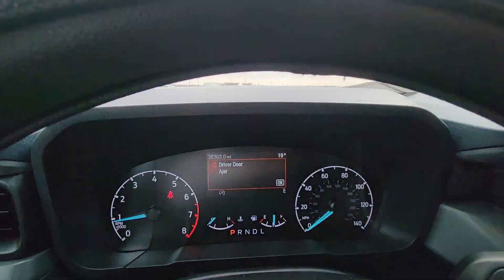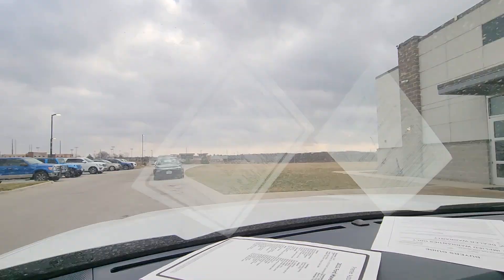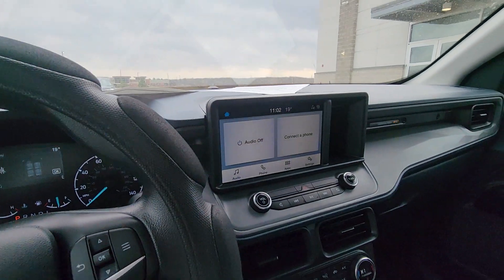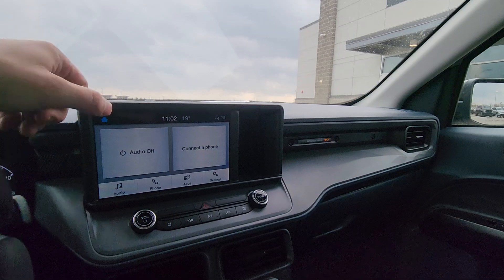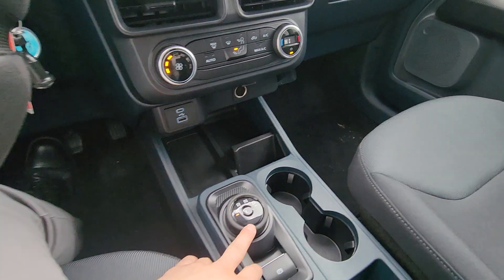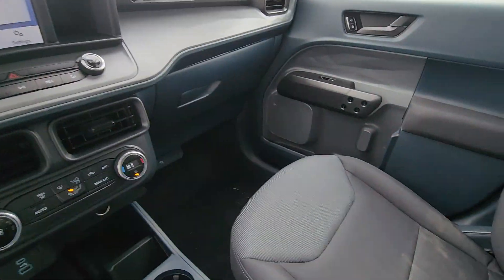What I want to do, Camilla, is just verify the mileage for you real quick, just for transparency's sake. You can see right there at the top — just over 36,000 miles, right where we want to be. I love what Ford's doing now with these displays; it kind of protrudes out, super clear picture. You've got the dial down here and some charging ports — some of the bells and whistles.